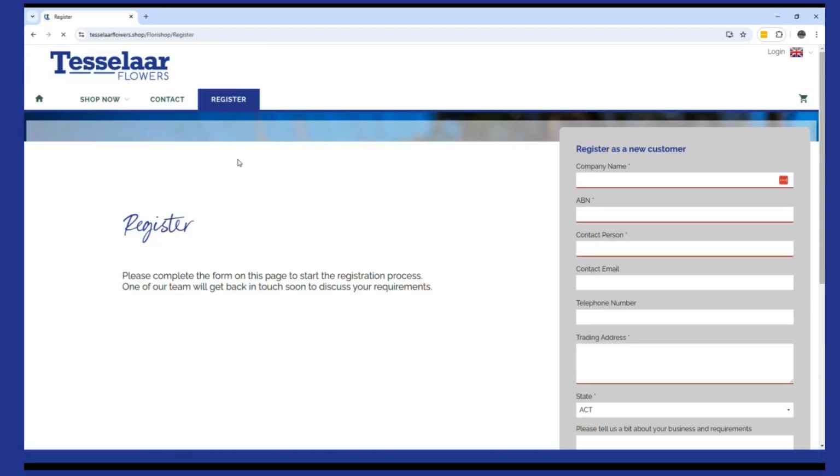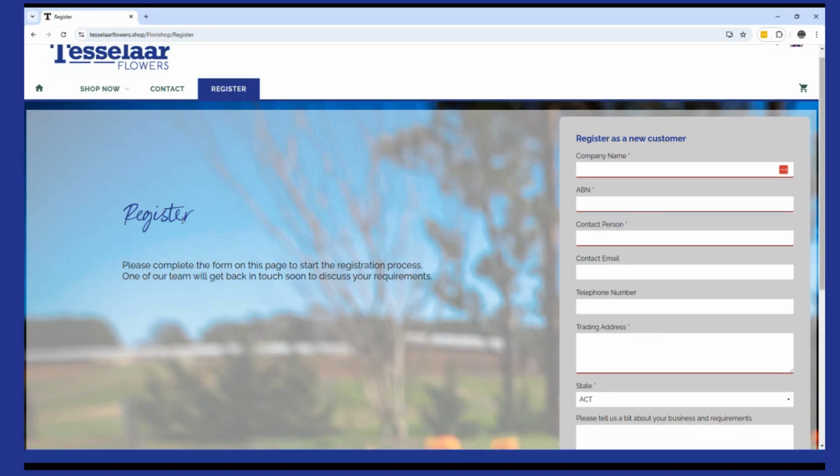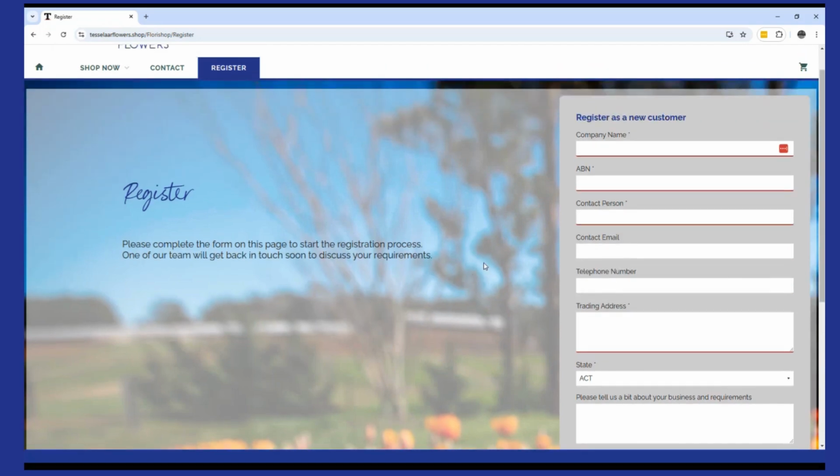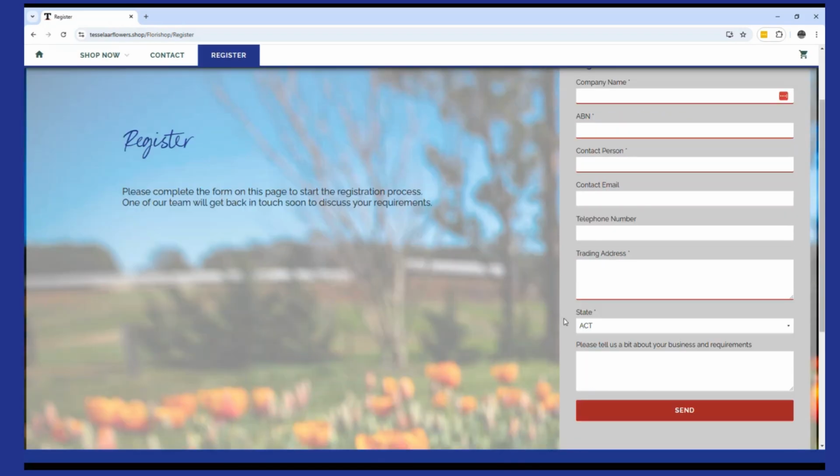There is also a register button at the top. If you are wanting to get access into the web shop, you don't know your current login details, or if you're a brand new customer interested in doing business with us, then the registration page acts as the first point of contact with us to get you logged in. We've tried to keep the form as basic as possible. You'll see there's a company name, the ABN, a couple of contact details, along with your address, a general box to enter a one-liner about your business and your requirements, and that'll start the process with us.